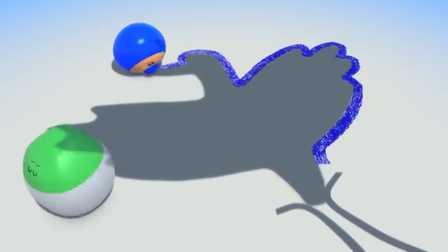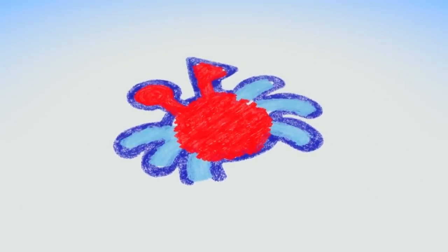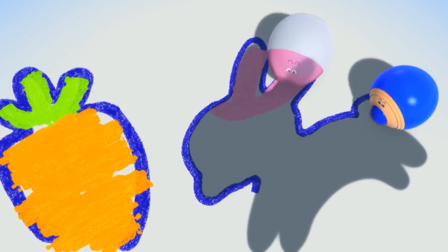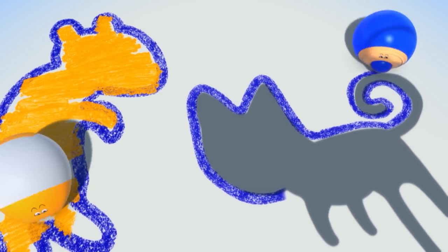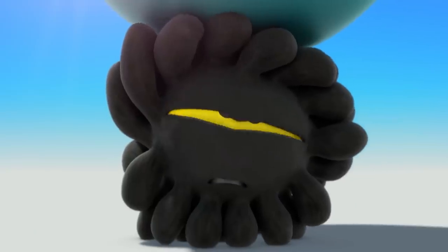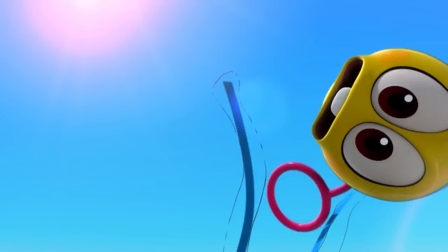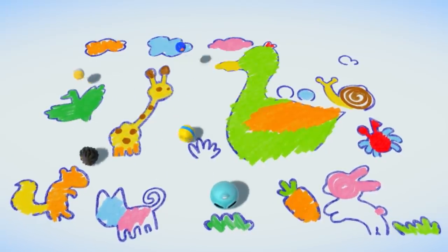Brushy's shadow looks like a bird standing on a perch. Kit's shadow looks just like a crab. That's a carrot and a bunny. There's a squirrel, and you know what that is. All those amazing animals from just a little light, a little shadow, and lots of imagination.